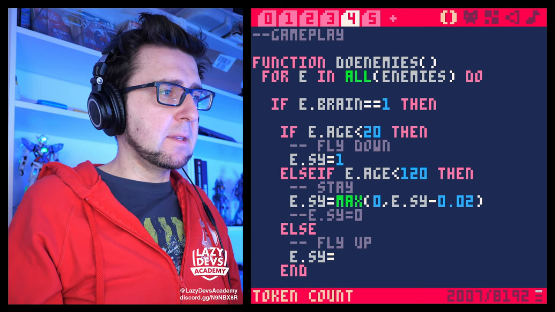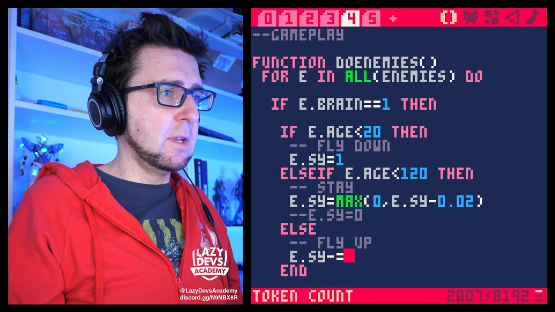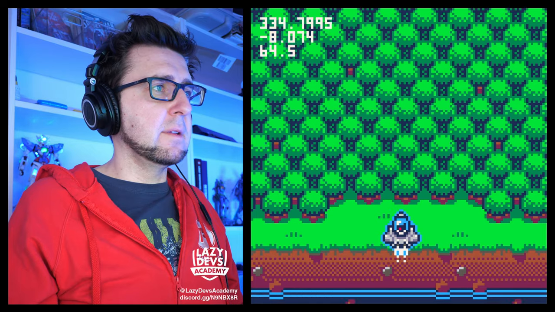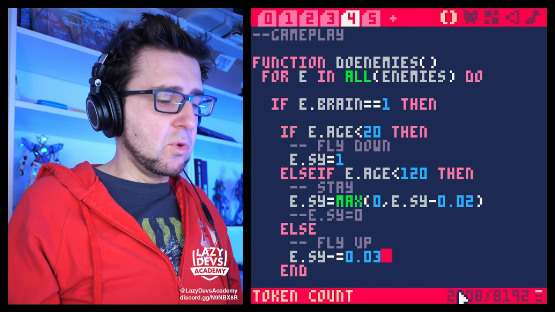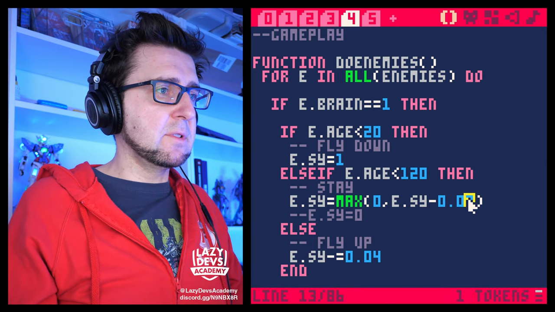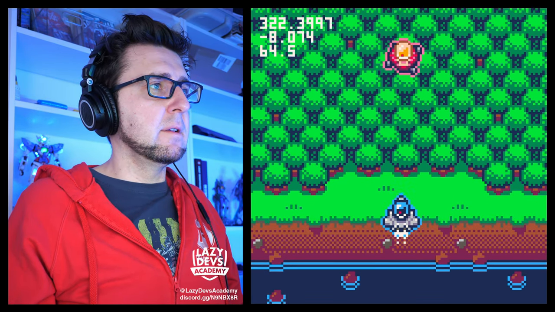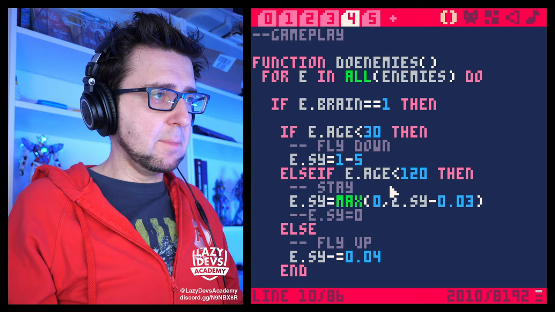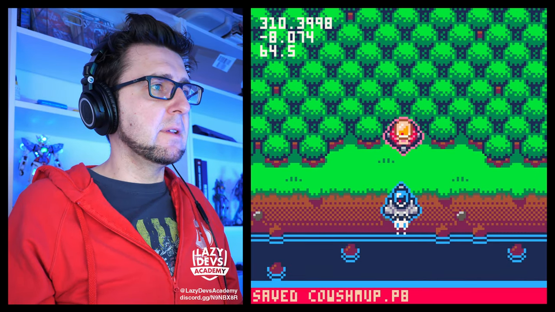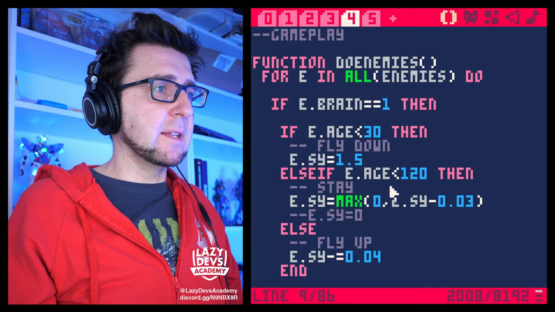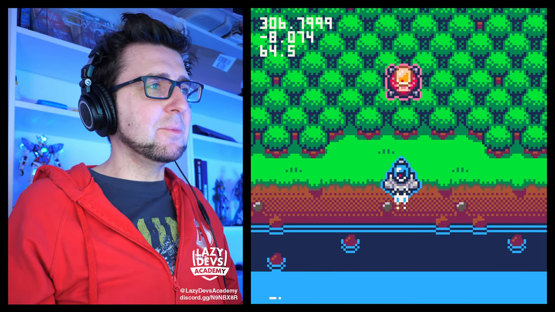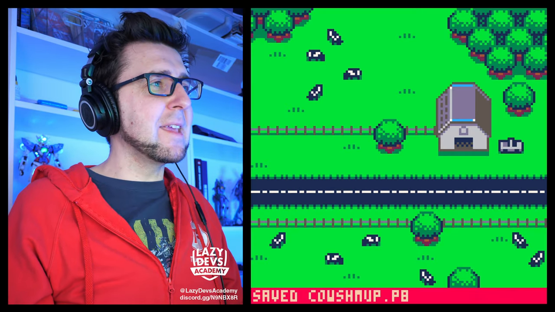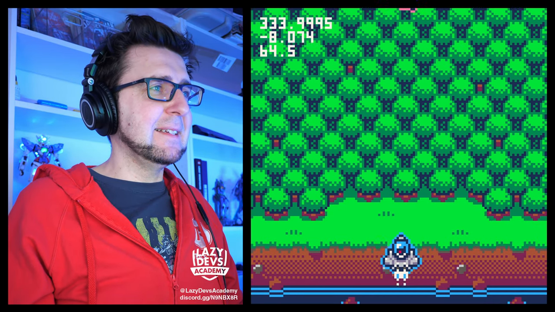I want sy minus equal 0.03. Yeah, see now it feels more natural. Let's go to 0.4 and let's go 0.3 here. Now it feels like maybe I should be going faster at the beginning, so the slowdown is more pronounced. Yeah, okay, that's good, but see, all those numbers are highly dependent on each other. And it's very subtle, like once you change one thing, you need to change another thing as well. Yeah, that seems good.